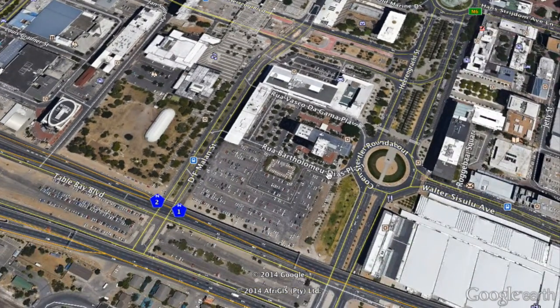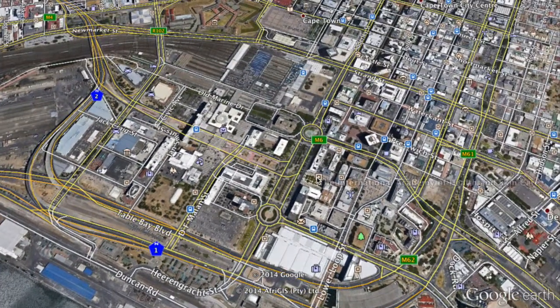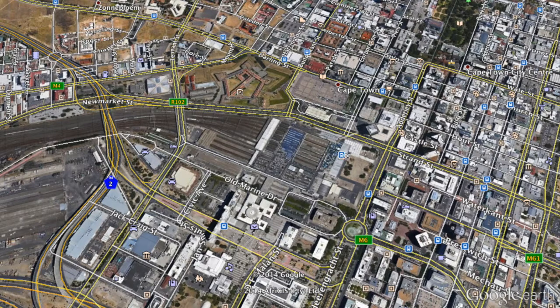This plot of land is now taken up by a hospital that has been developed by Nedcare. Two years ago it was used for parking, and now that it's been taken up, the demand for parking has increased. The surrounding businesses will have a positive influence on the property. The site is located by the Cape Town station, which allows for railway access and bus access.